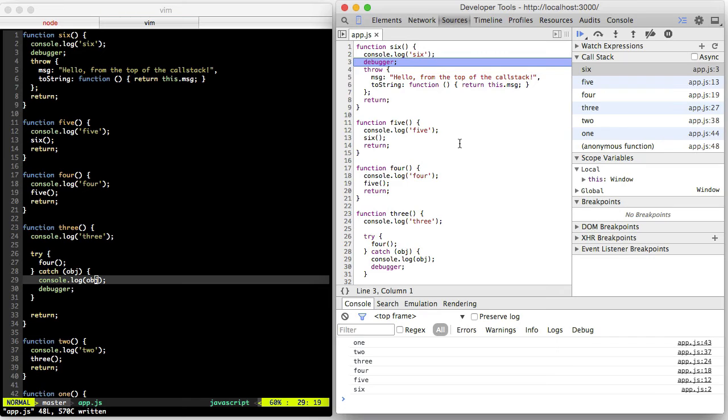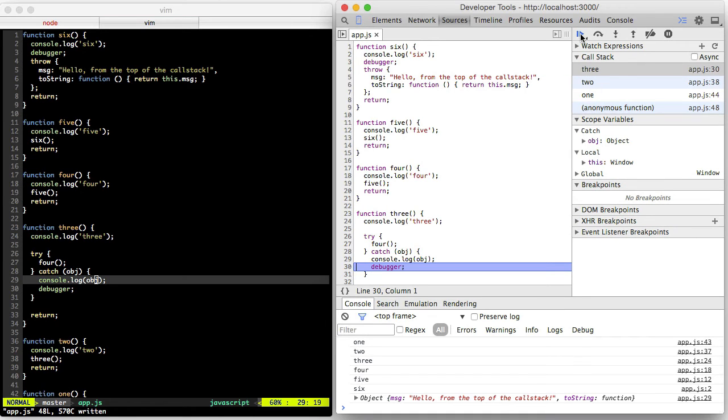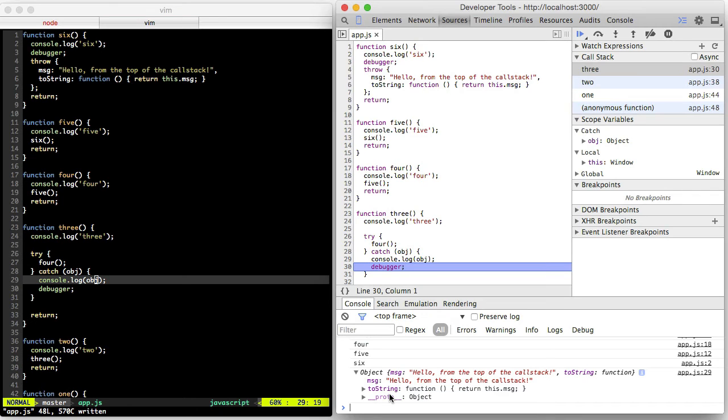Okay, here we are up in function 6, and I'll press play. And now we're going to throw back down the call stack until we find a catch statement, and there we found one. And notice that the object is just a regular object that we created, and here is the object in the console. And over in the call stack, again, we have 1, 2, and 3. So we've jumped to a previous point in the call stack, which is function 3.